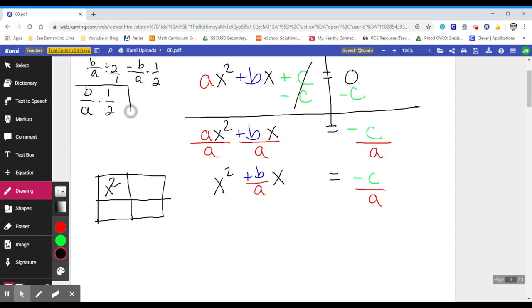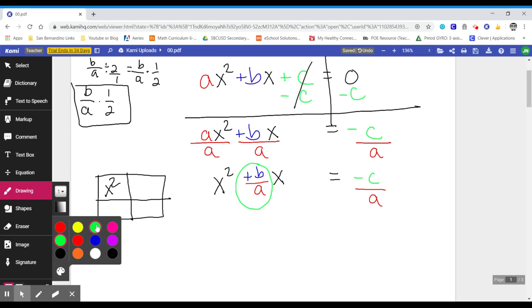So anyways, when we multiply this times this, we get half of that, right? Which in this case, half of that would give you this middle term as b divided by 2a. So I'm going to go ahead and write that in. B divided by 2a here, and b divided by 2a there. Now, when I complete the square, all I did was take this term and divide it by 2, and then I get this and this.